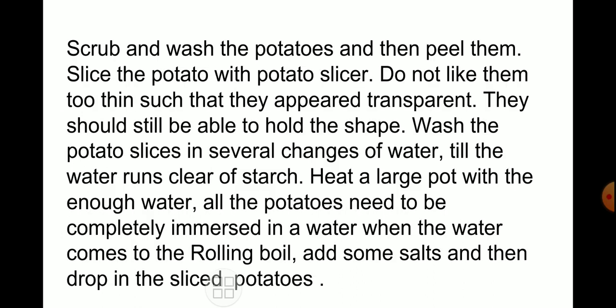Now scrub and wash the potatoes. First of all, we have to scrub and wash the potatoes, and then peel them. Slice the potato with a potato slicer. Do not make them so thin that they appear transparent. The slices should not be very thick, but thin enough that they become crunchy. We have to look after each and every step, as I have already said. They should still be able to hold their shape, because if they become too thin, the slices' shapes can change.